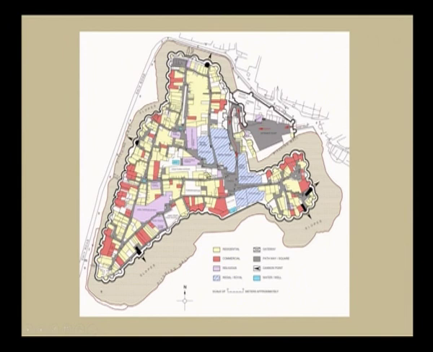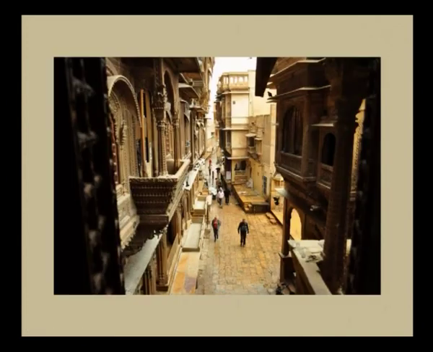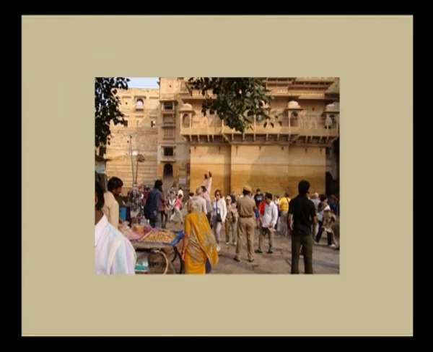These are all public paths and these are all private residential streets, and where all these streets meet, a bigger space is formed which acts as a pausing point, a plaza where the king meets the public. So based upon the form of the path, the activity also gets influenced. This is a picture of the same street, the residential narrow path, and here is the picture of the plaza where all the paths and streets meet.